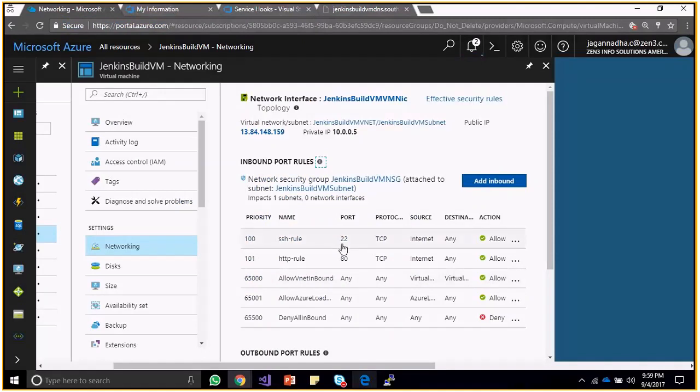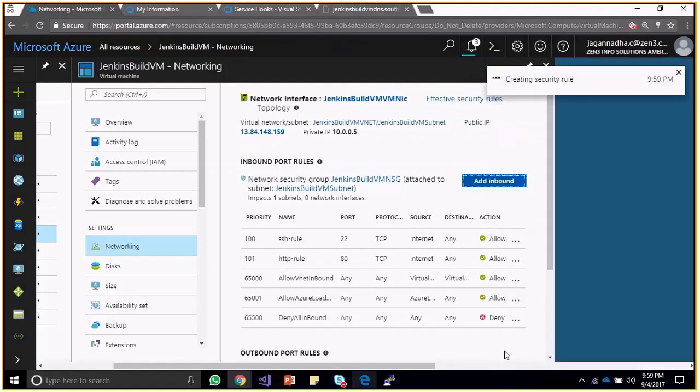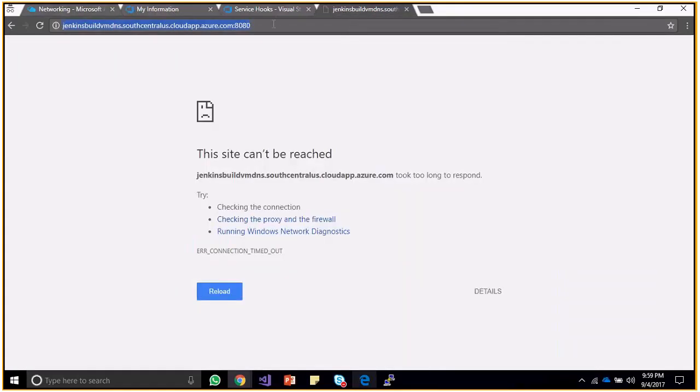There are priorities and ports there, but when you try to access localhost, you're making a call via HTTP, and you need to make a call to port 8080, and it's not allowed here. So I'll add an inbound rule. The first inbound rule is 8080, and it's a custom type. I'll just mention port 8080. Once the rule is created, you should be able to make a call to this port number.